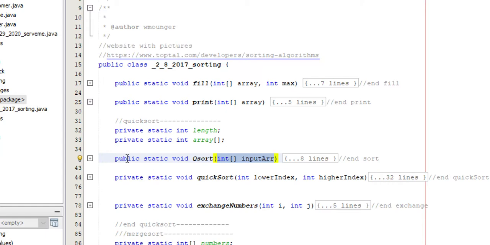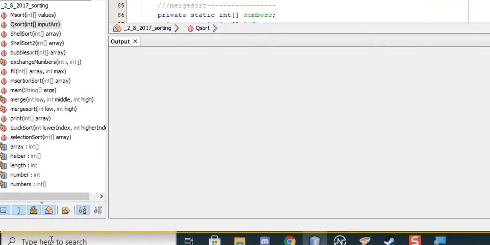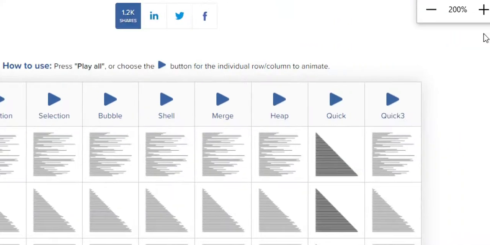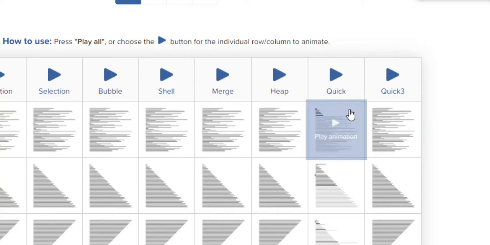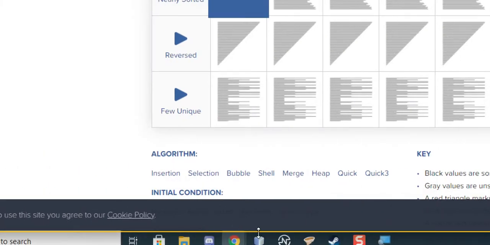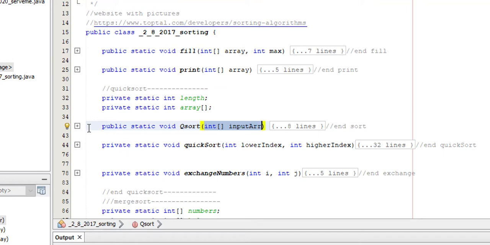Now another thing you're going to see with these 2 sorts, the keyword would be recursion. Basically, recursion is when a method calls itself. Now for quicksort, notice that when we run this, it splits things up. Basically, it's going to split this up into little bits, and it's going to keep calling quicksort until everything's arranged how it's supposed to be. So let's take a look at that first one here. Public static void qsort with our input array.